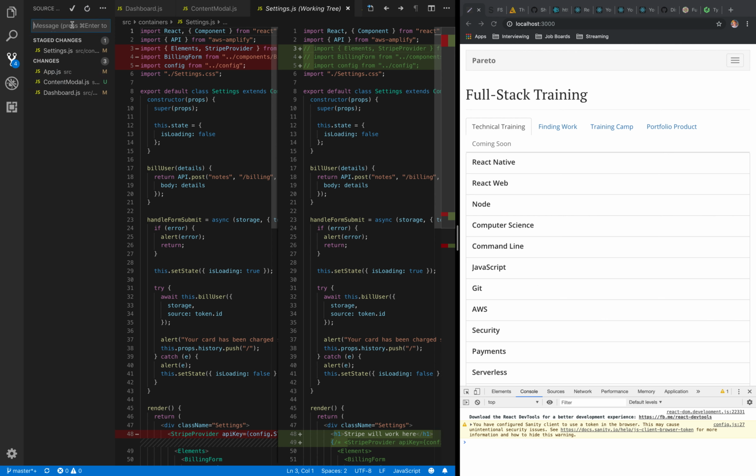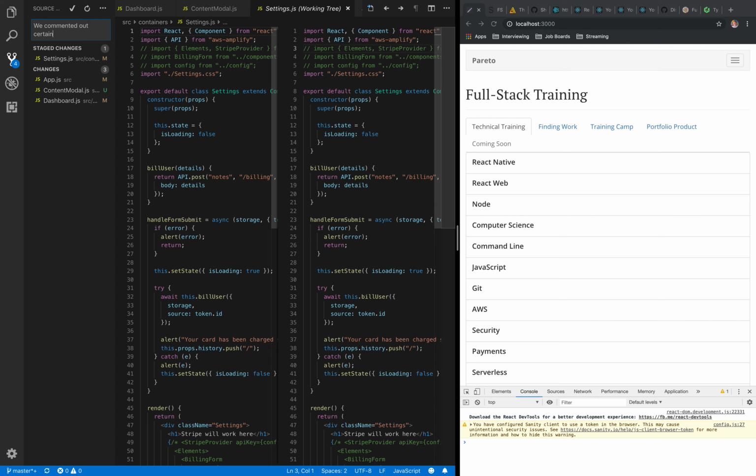So in the settings file, we commented out certain things to take out Webpack linting errors. So what we're doing right now is we're committing our code to Git. And there's 3 steps when you're committing code to Git.